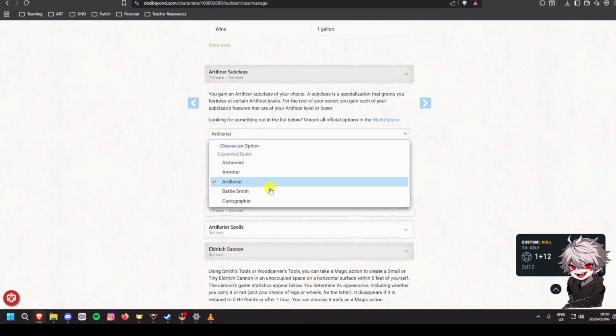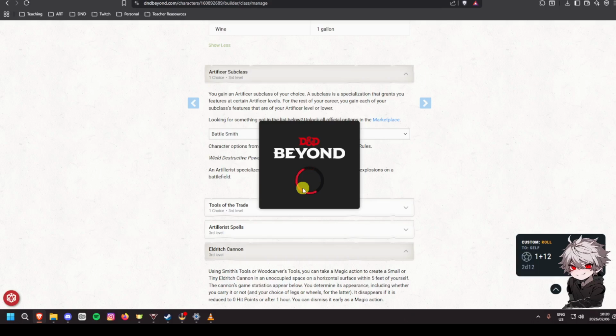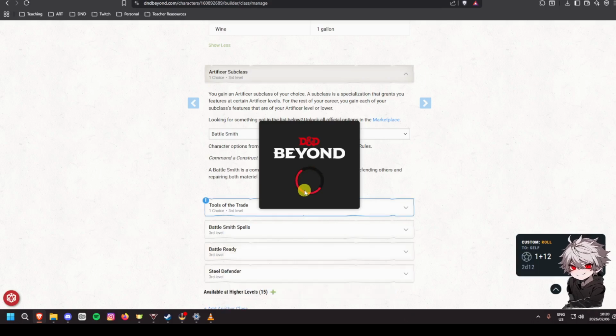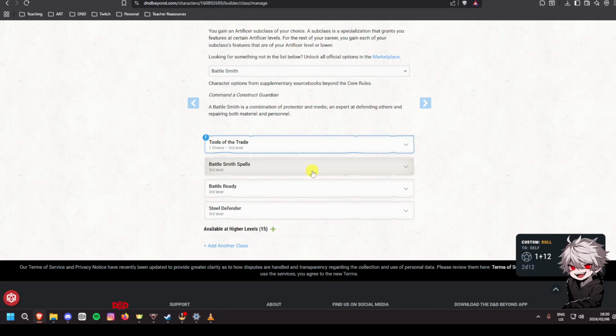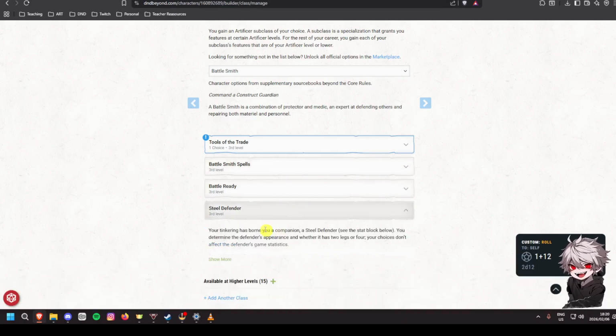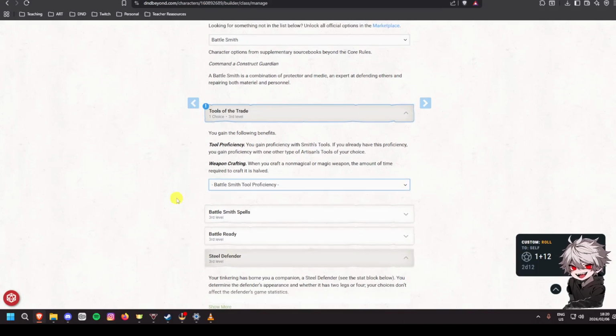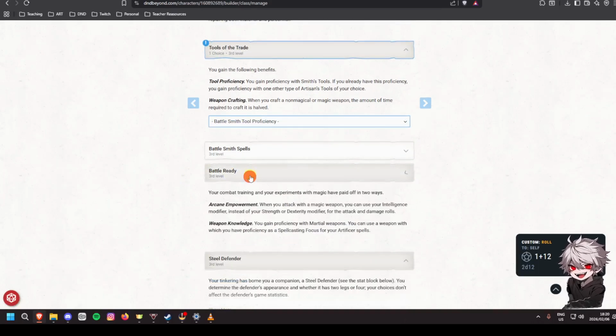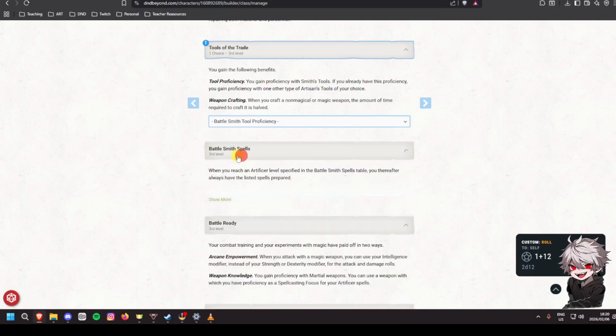But we've got to look at the others also. The Battlesmith, I would say, is a bit more for the advanced player. You do get a familiar Steel Defender, which is really fun, but you also get to build a lot of things. So you actually break the infusion slots with your Artificer class. So you get to craft weapons and you get to build more and more infusions for people.